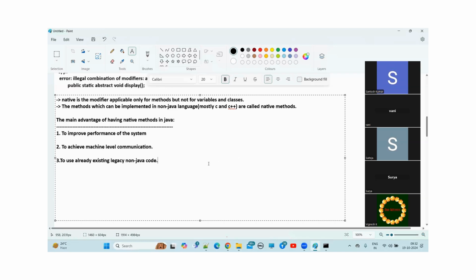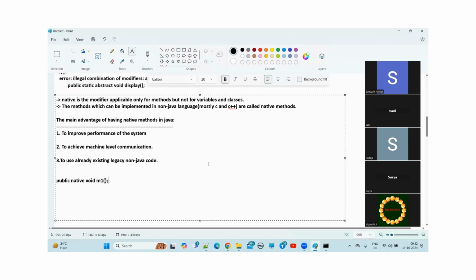Let's suppose this is one native method: public native void M1(); we have to keep the native keyword, then the void return type, and let's suppose the M1 method. Then we have to provide a semicolon. So this is the native method declaration.